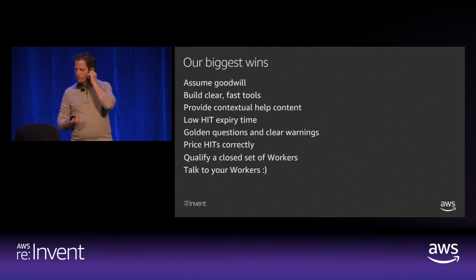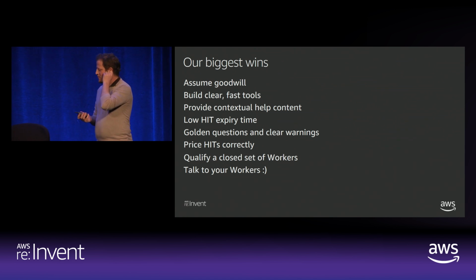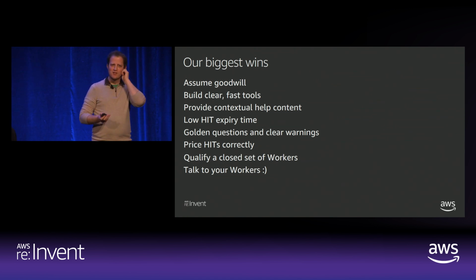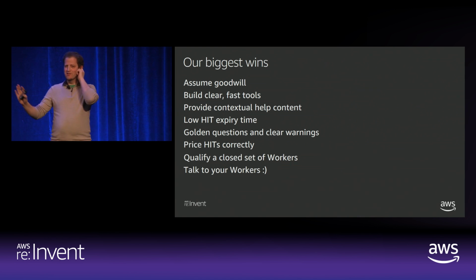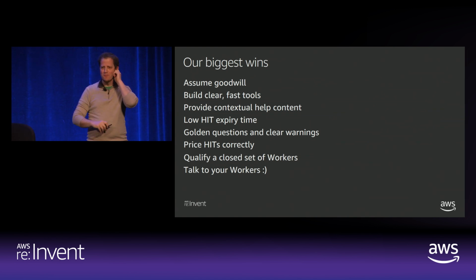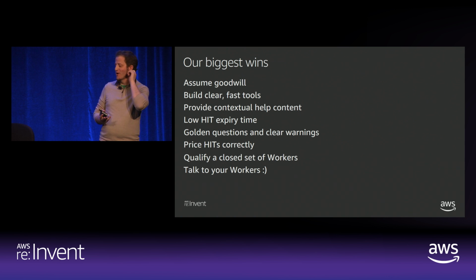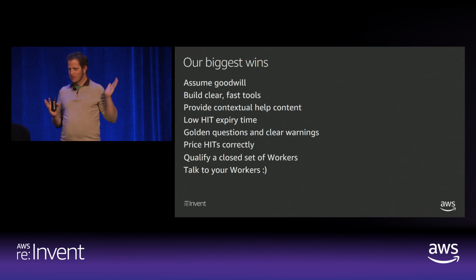And I think it's been said before, but assume goodwill. Like, we went into MTurk kind of paranoid. Like, this is like a faceless cloud of people, and they're gonna take our money and push a bunch of buttons, and it's kind of scary, right? You don't know who they are. They don't seem accountable to you.